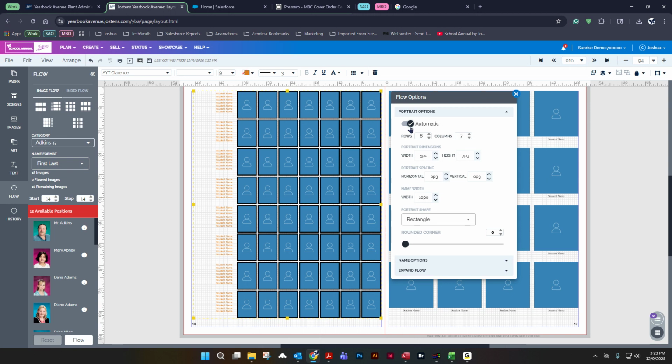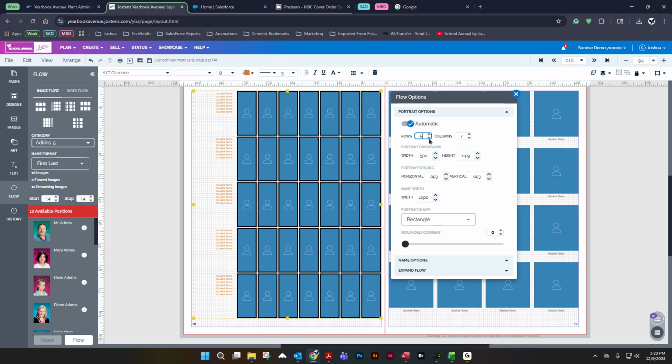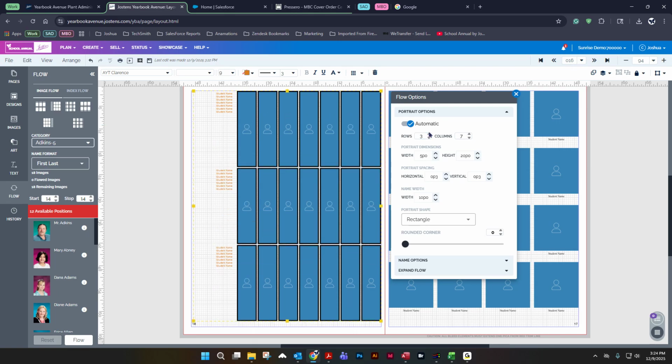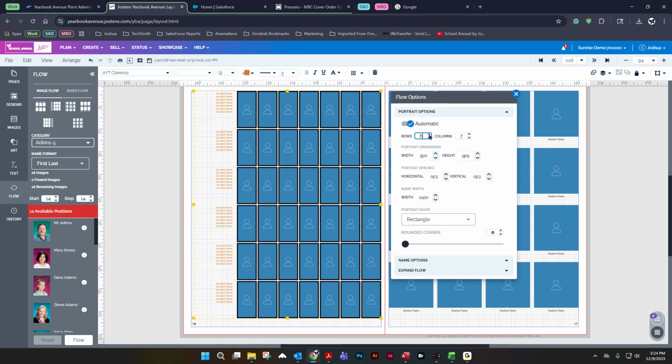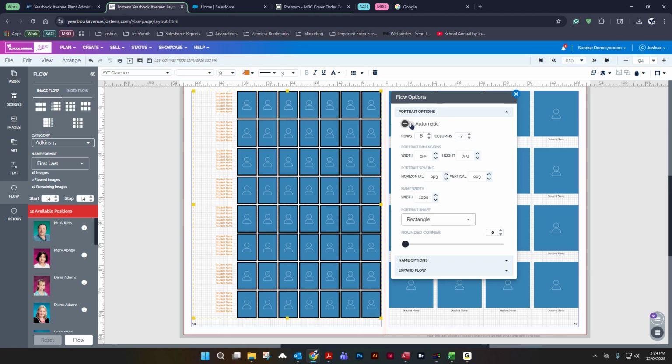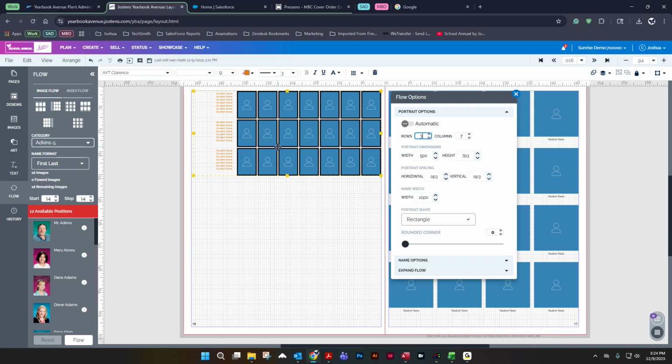And the reason why we want to uncheck it is right here. So as we reduce the number of rows, you're going to see that these boxes are getting longer, and it's staying inside this dotted line right here. So what we want to do is uncheck that box. So now when we reduce the number of boxes, we're seeing rows actually start to disappear.